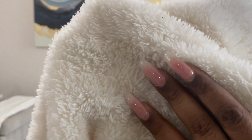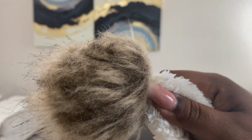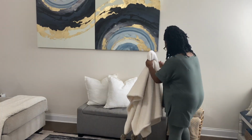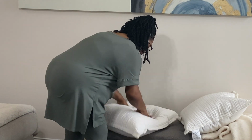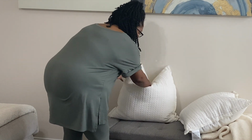Y'all, I really wish that you could feel how soft this throw blanket is. Oh my goodness. And look at the little pom-poms. Like, what? So this is one of my favorite throw blankets in my house. I got this a couple years ago from a store called The Christmas Shop, which has since gone out of business. That was a real bummer for me.